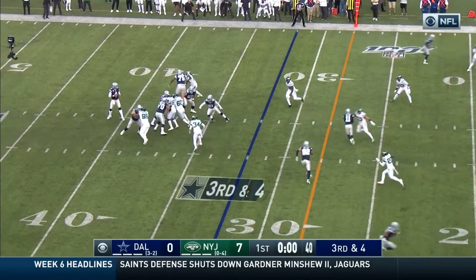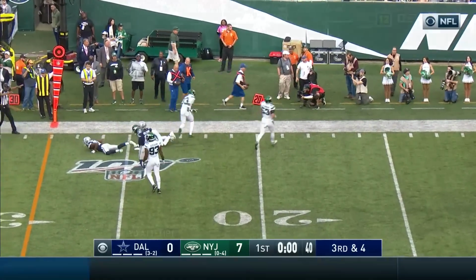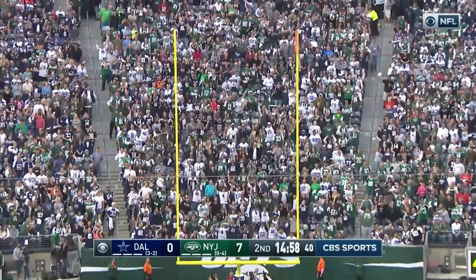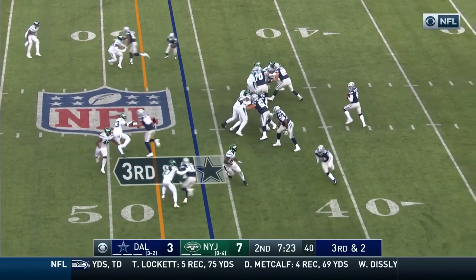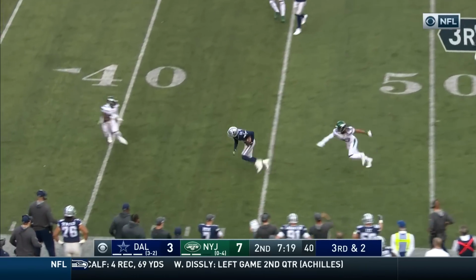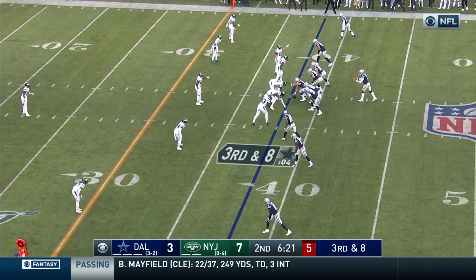And they do. Here is Prescott going to the sideline and through the hands from 50 on fourth and four to open the second quarter. What a beautiful kick that is from their offense, that they can actually win some football games. Here's the third and two, going up top for it, throwing on the run, and it is caught on the rebound. What a catch out of the backfield, wide right.